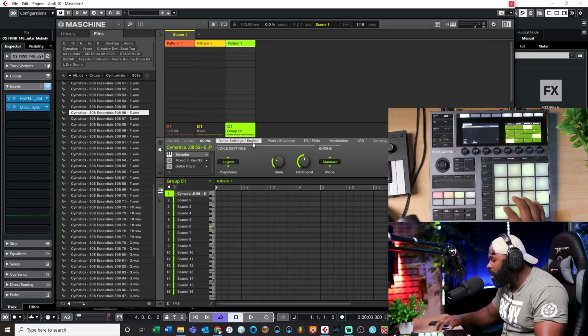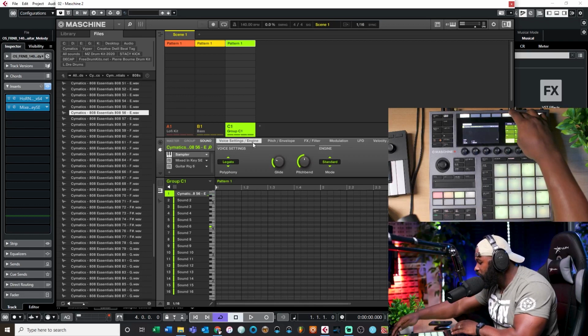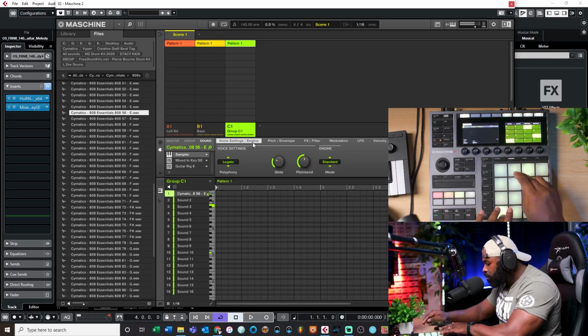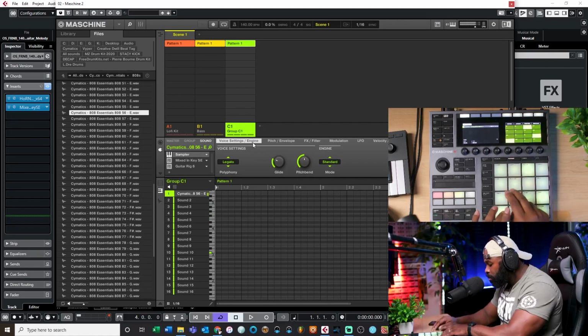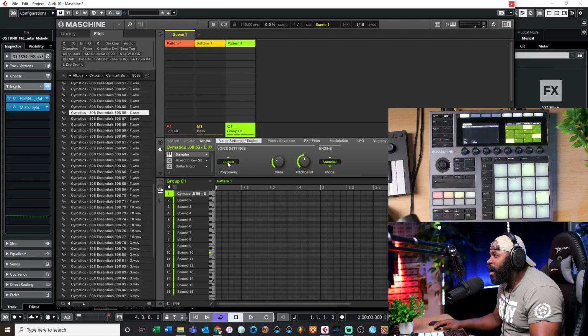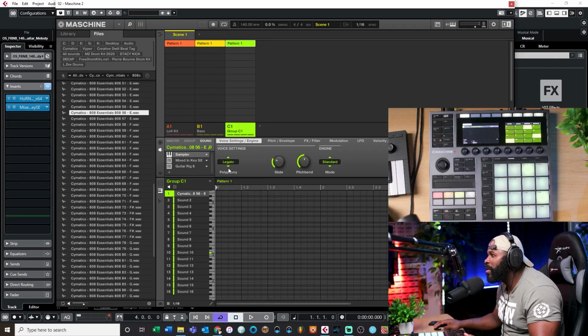That means that if I come right here, let me go down an octave so you guys can hear. All right, so if you set it to legato, that gives you the option to slide. If I was on polyphony 1, I lose that option. So I recommend setting it to legato so you can actually have that slide feature.